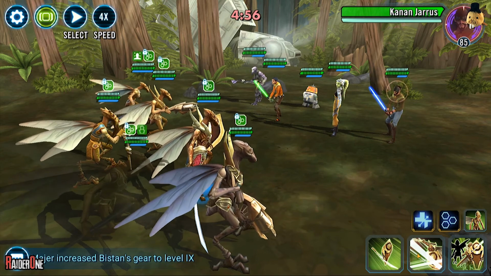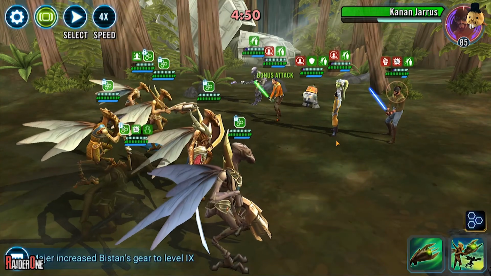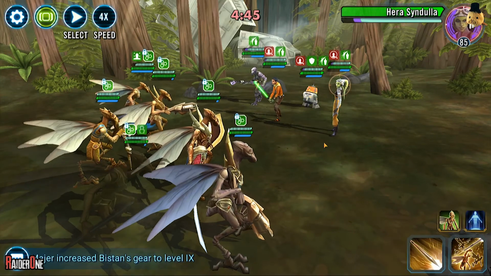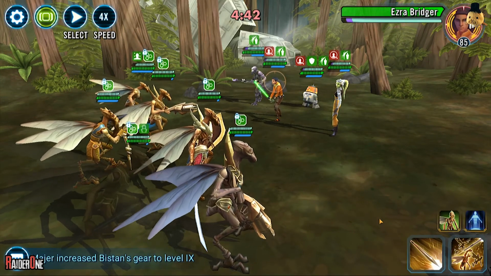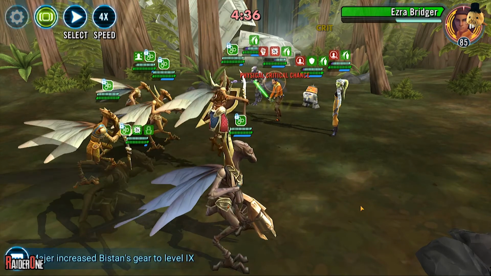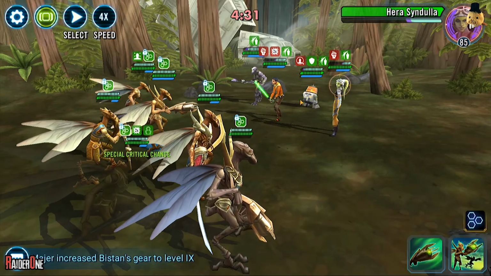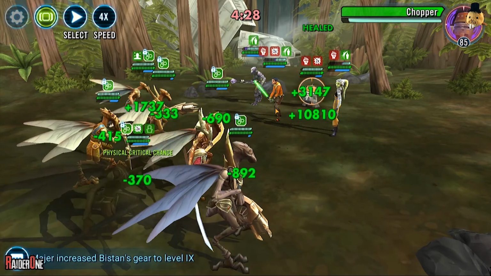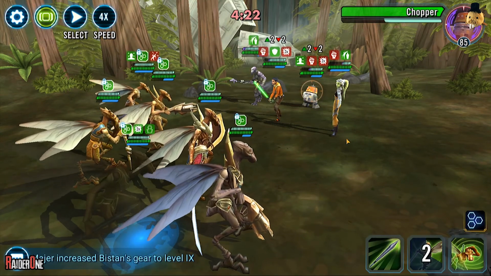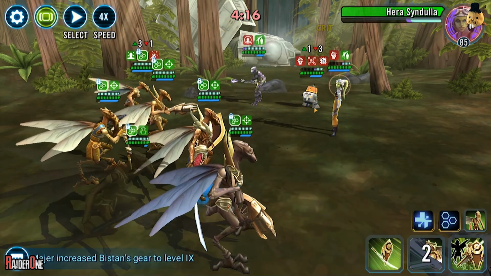Right, we want to go for Kanan, I think. I don't want him to not be able to do his bonus thing. Right, he's gone. No counter attacks. I'm not getting any ability locks, but never mind. Ezra's gone.